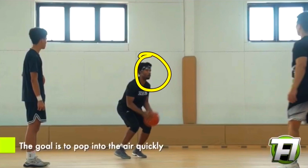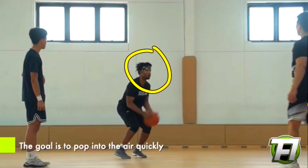From there, we also look at his head. His eyes should be looking at the rim. Now, where you want to aim for when you look at the rim, it's totally up to you. Everyone has a different aspect of what they want to aim for, but the one constant that you're going to find between different players and different trainers is that whenever they are going for the gather, they're going to be looking at the rim. They want to know where they're shooting.